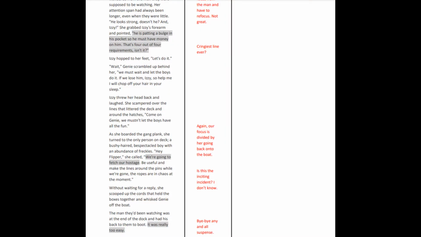The other really big problem with the first draft, which I fixed in the second, was that I was trying to do way too many things in one scene. So in this scene, they're kidnapping William, who's a hostage. This is not the inciting incident of the story. It's the inciting incident of the scene. It's not the inciting incident of the story because right now Izzy's like, yeah, we're kidnapping this dude. We do that all the time. This is super normal to her.